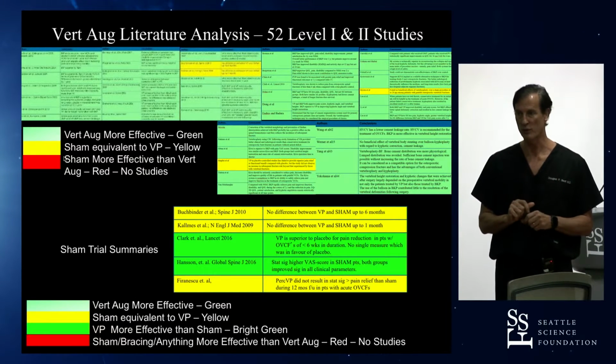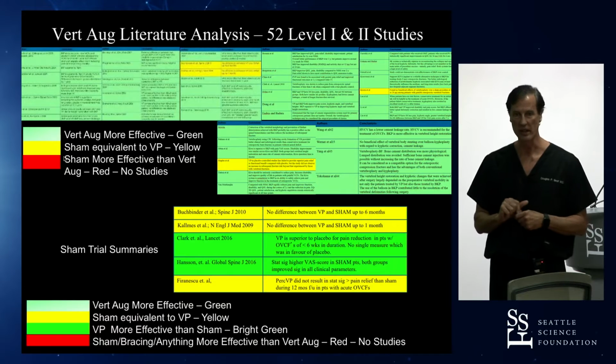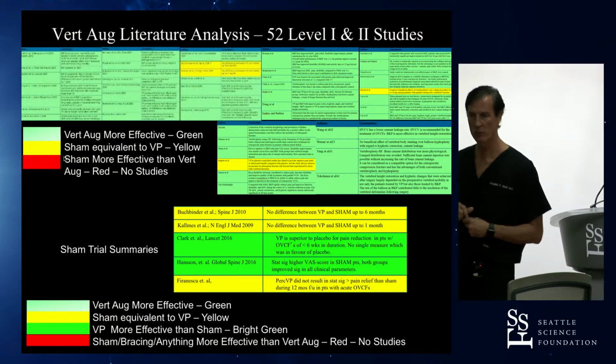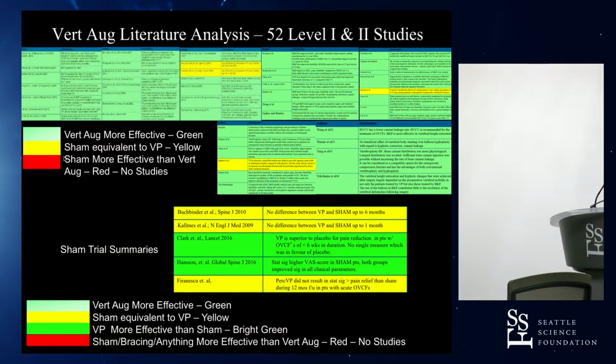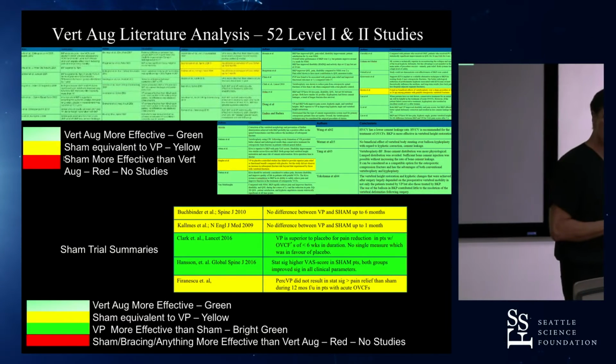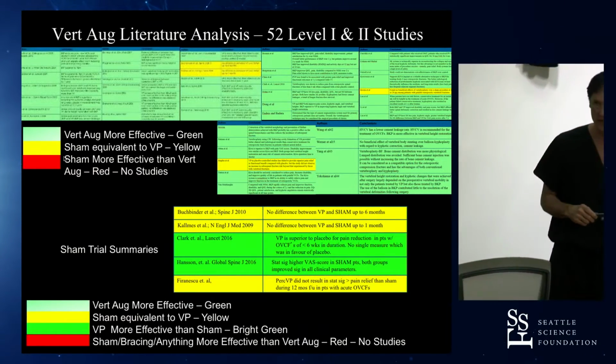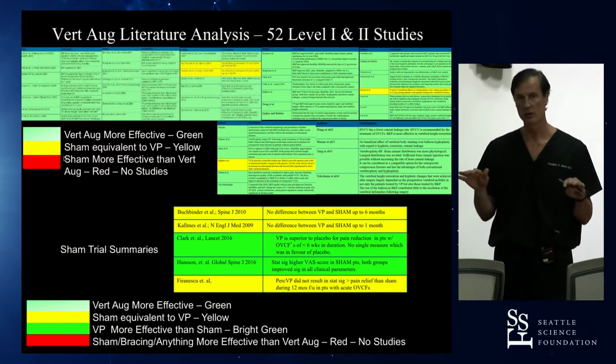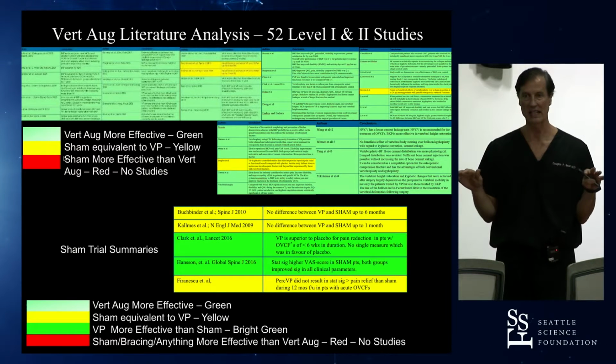And my son, when he was 4 years old, I asked, what do you think I should name the good studies? Well, I'm going to color code this. He goes, green. I said, what about the bad ones? He goes, red, like a stoplight. And how many red studies, meaning something performed better than any type of vertebral augmentation, including vertebroplasty and kyphoplasty, do we have? Is there any study that is color-coded red?